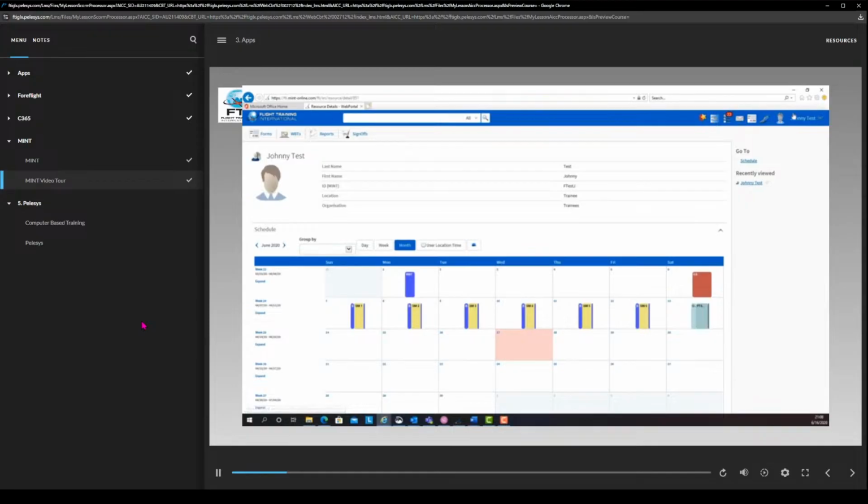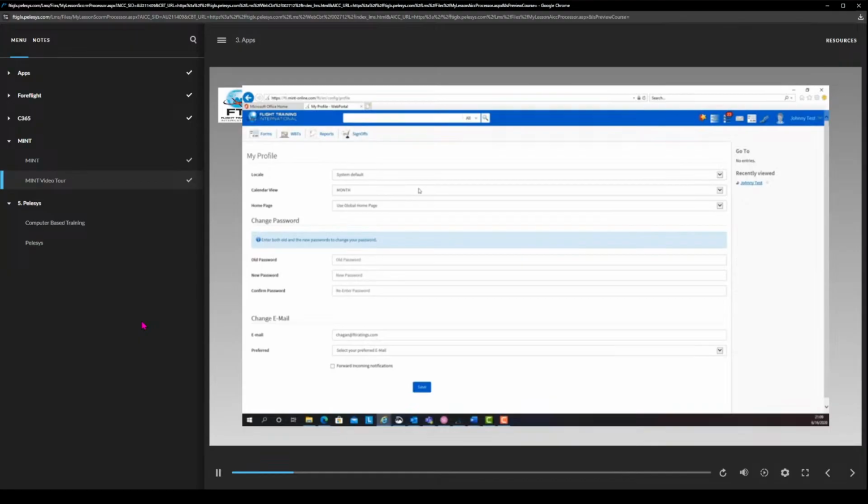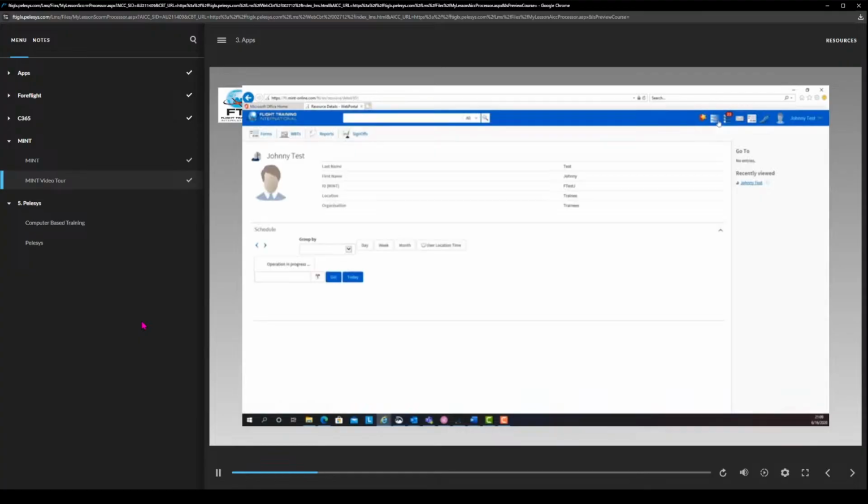We'll look at this in a little more detail in just a couple of minutes, but the first thing we want to do is find our name in the upper right hand corner, and from the drop down menu we want to choose My Profile. In the My Profile screen we can enter our old password, and then put in a new password, and then verify that the email we have on file is the email you want to use while you're in training. Sometimes people come to training and they can't access their regular work email for security purposes. So if you're going to use a personal email and we need to get that updated, please update it now. And then we can just click on the schedule to go back to that home page.